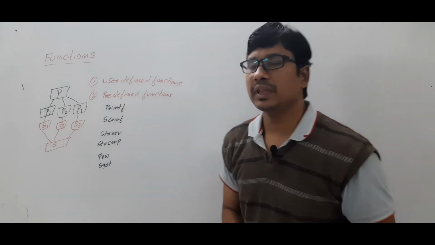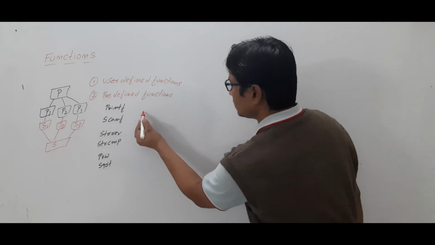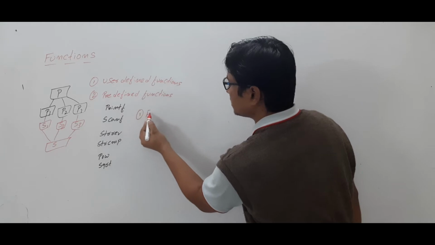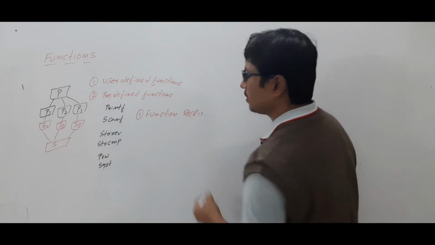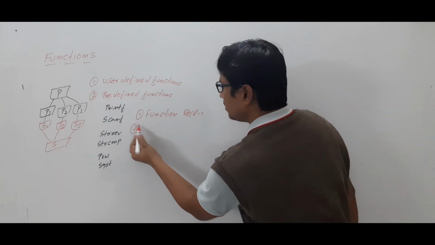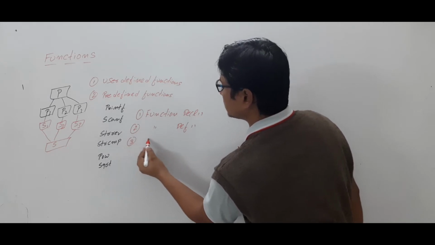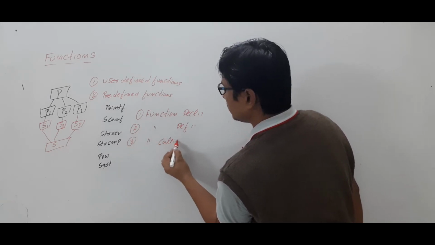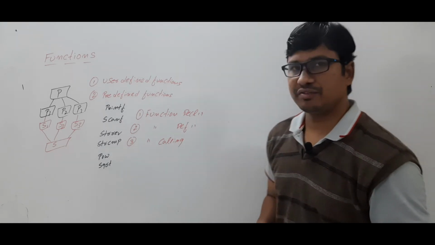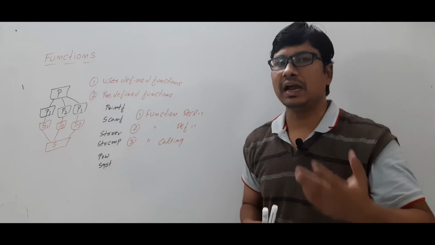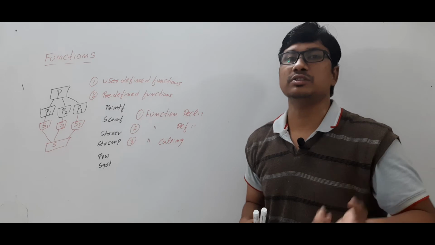Now let me discuss what are the things that will be there in the functions. As I said just now, we have the function declaration, and we have the function definition and we have the function calling. Now let me discuss function declaration, definition and function calling in detail. Then you will understand the use of the function also. The main use of the functions concept is reusability.